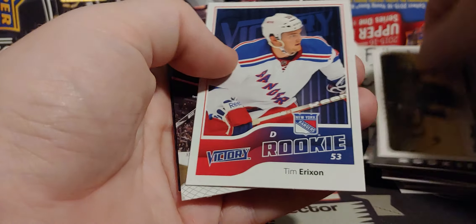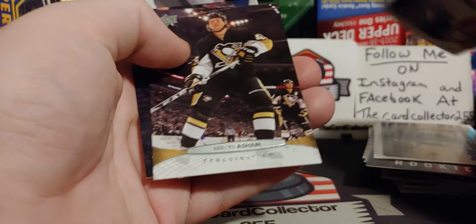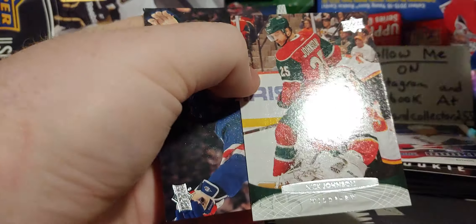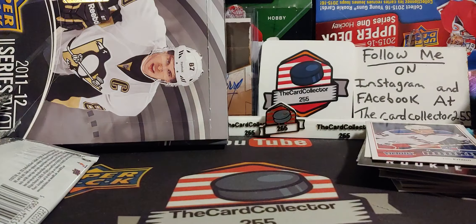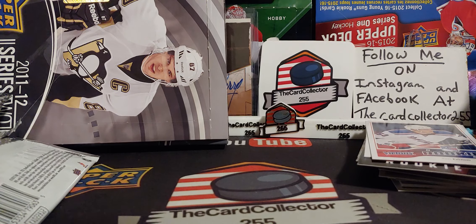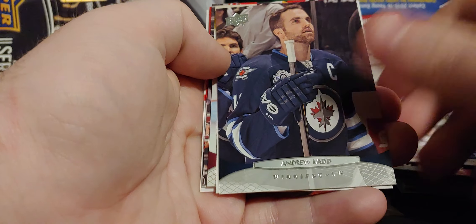There's Reggie. And a Tim Erickson — I remember when Tim Erickson was the biggest deal when Calgary traded him. The New York Rangers thought they got a steal. Brad Richards. Yeah, Tim Erickson. And the people in Calgary were mad because they said, you know, we just traded a first rounder — can't remember what they got, but man, that's crazy.